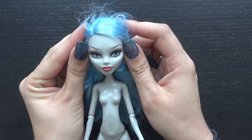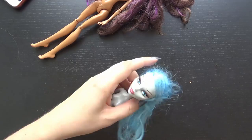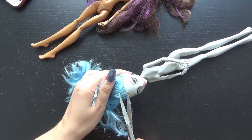As you may know, Gulia was my first choice for a bee doll, before I changed my concept to a curvier body type. And I still wanted to customize her, so perfect. I started as always by cutting the doll's hair as short as possible. Don't mind Claudine there, she was just the arms donor.